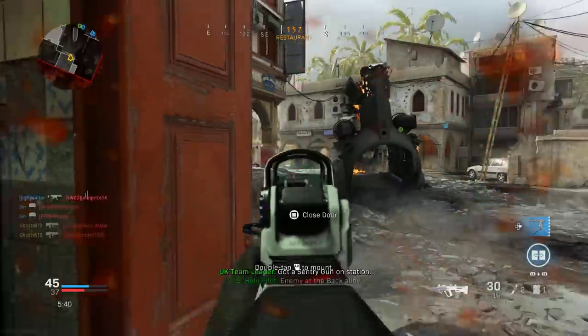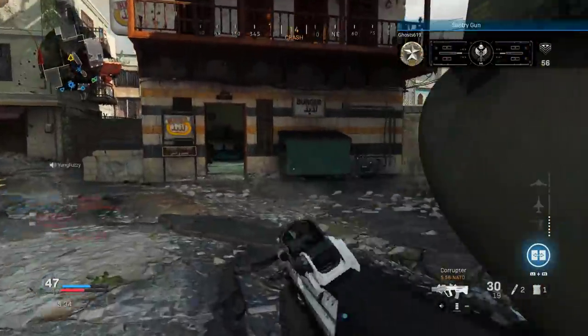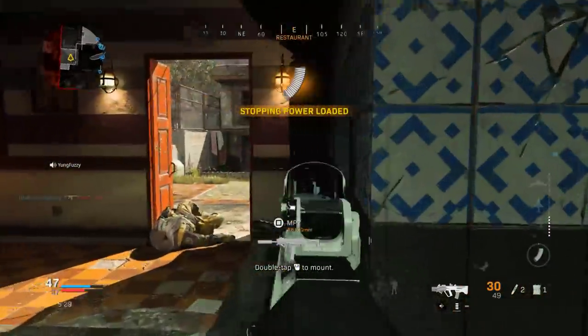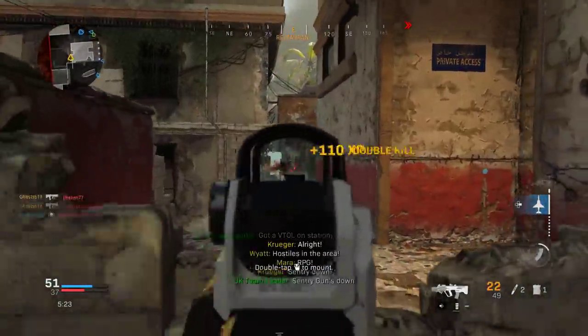I literally got a sentry gun. Oh, you got a double kill with the claymore? Oh my god, yeah. I was waiting for them to push me, and they did. That's how you do it, baby. You're right. Hey, we're the camping gang over here. I got a Veto jet just for camping.